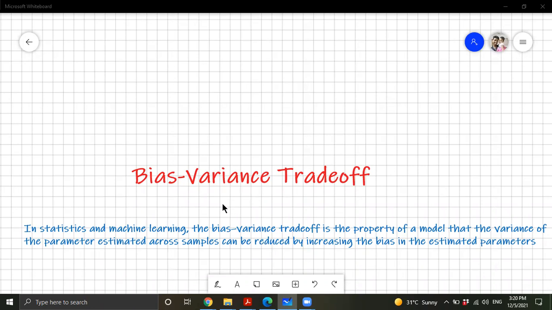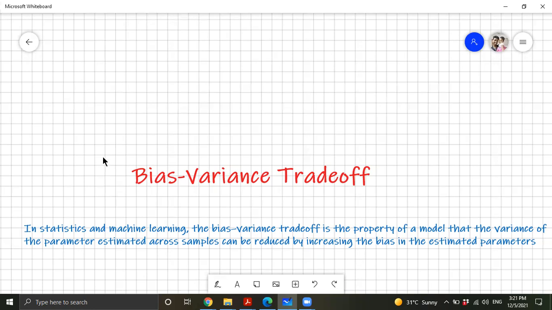That means when we see a high bias, at the same time we can observe low variance. And also when we look at low bias, we could at the same time see that there will be high variance. So if you observe bias and variance, whether it is high or low, what could be the problem, right?